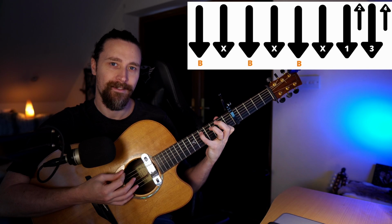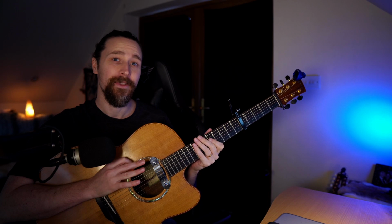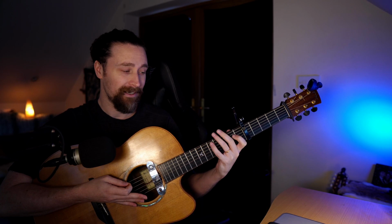So there'd be different rhythms that you could play around with this tune. So give that a try. As I said, maybe use a metronome just to get your right hand going and linking it up with your left hand. I'll have a slower version of the tune later on in the video, so you can listen to that. And even before you start playing around with the chords, maybe just get that right hand locked in. So if it is locked in, let's move on to the chords now.